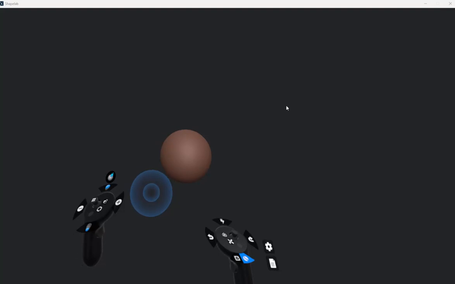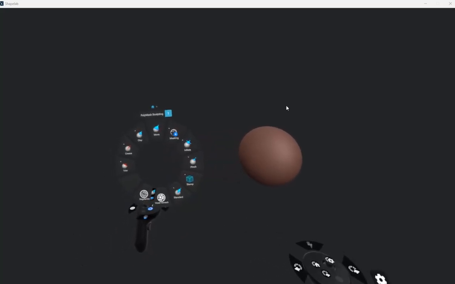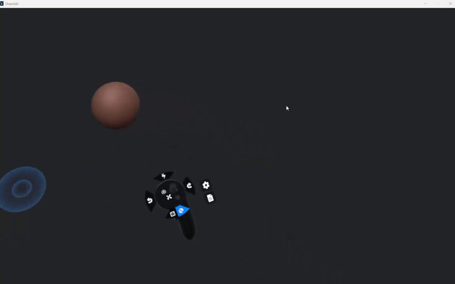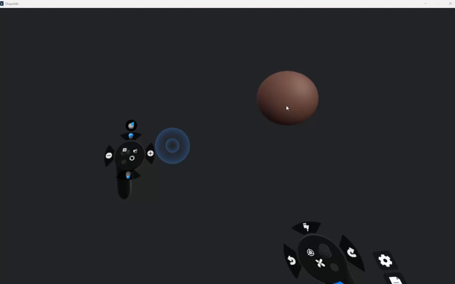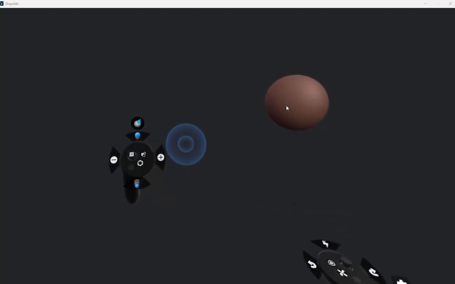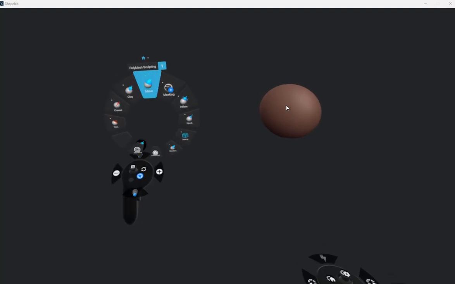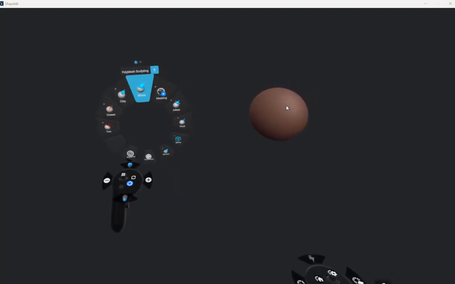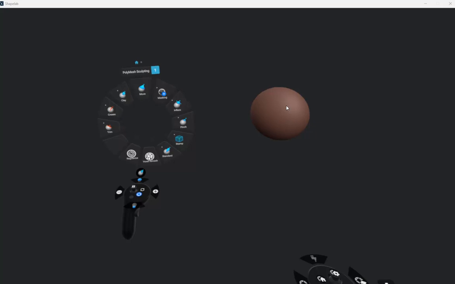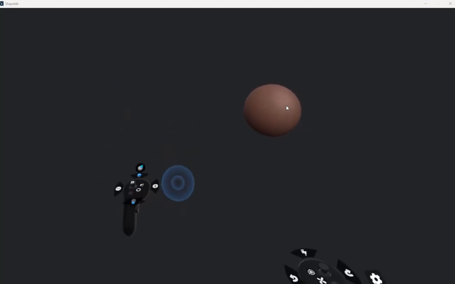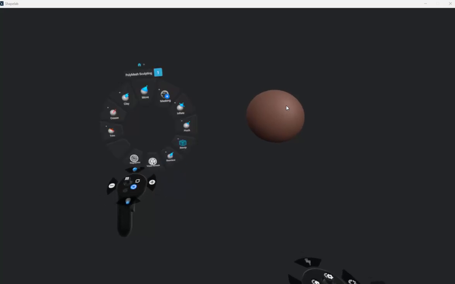So we'll take a quick look at the quick access wheel that I showed in the previous videos, and where to find it and how to customize it. As I showed in the other videos, you can see here from the icon on the primary controller, at the bottom button there, you just hold that down and then you just flick up. It's just like a pie menu in other 3D programs. You flick up and then you can quickly select whichever tool you have set here, depending on your customization.